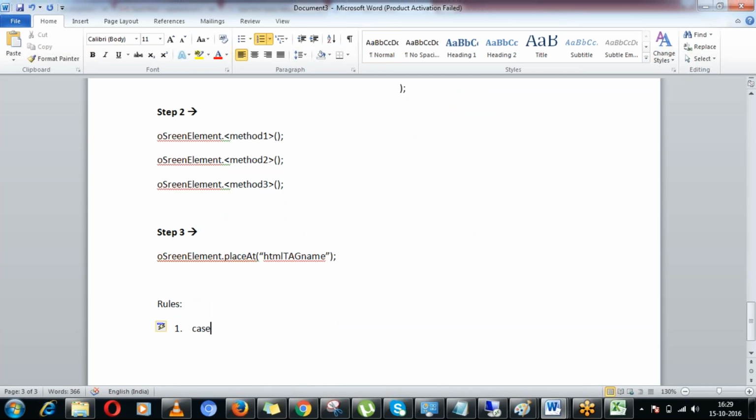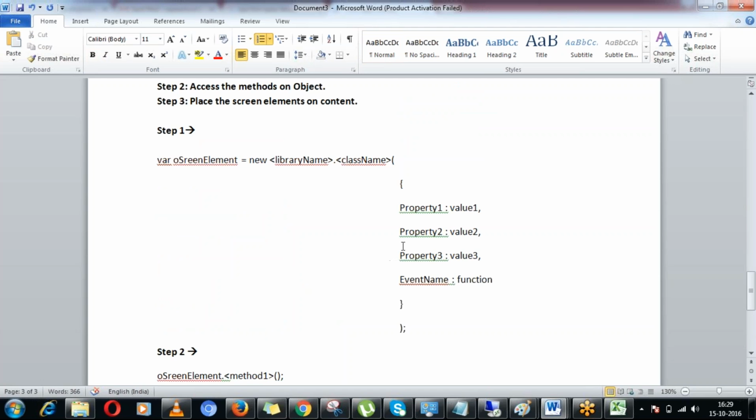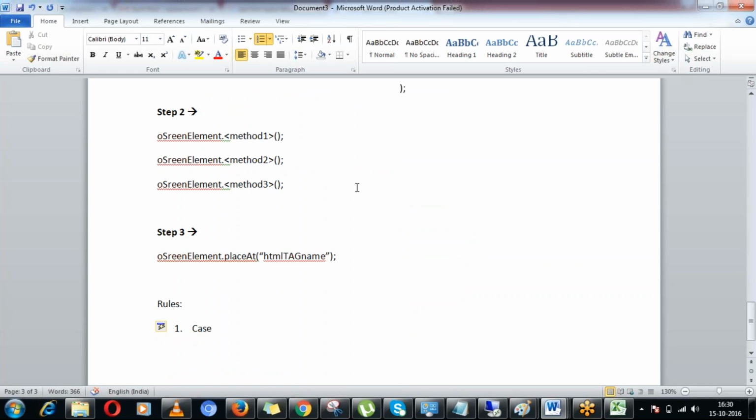If you write the class name as something else, different from whatever has been given in the library, it will throw you some error, and it will not give you the proper thing in the browser. So all the syntaxes, all the screen elements are case sensitive.